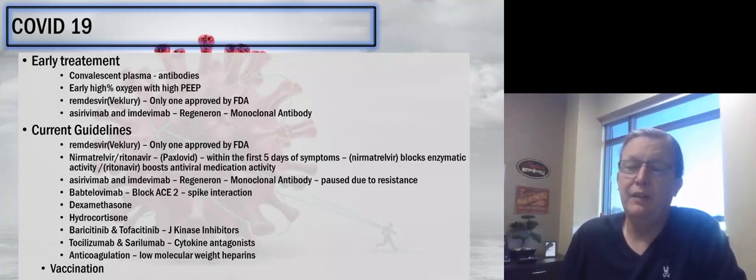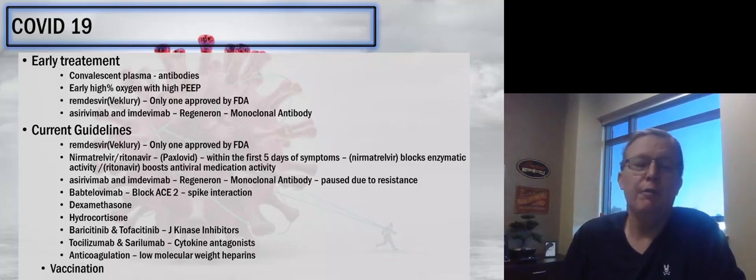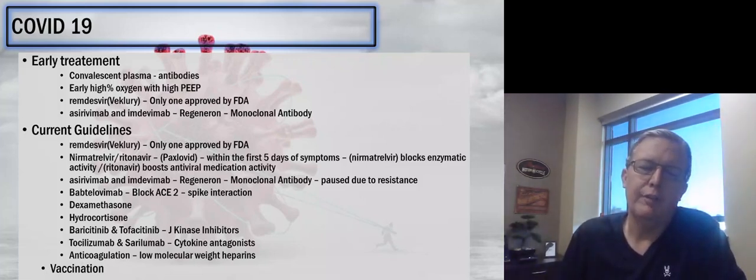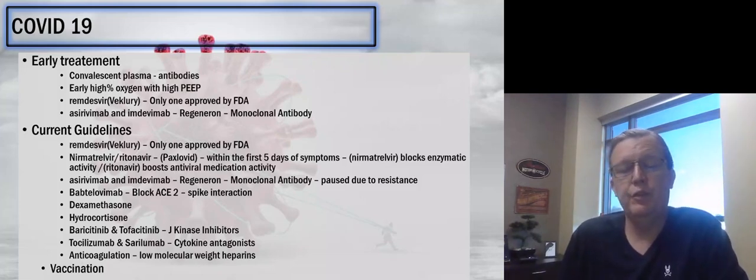Again, notice ivermectin is not in this list. Ivermectin does not do anything for COVID-19, neither does hydroxychloroquine. That's just false information. Hydroxychloroquine was used early on. It was ineffective. It didn't do anything to help people get better because it's an anti-malarial drug. It's not an antiviral, so it's not going to work. It never did work. And the information that said both ivermectin and hydroxychloroquine worked was, in the interest of being blunt, a lie.